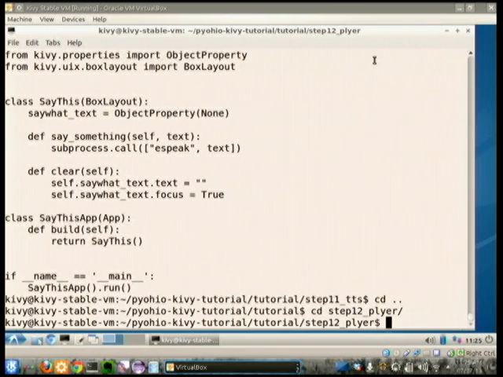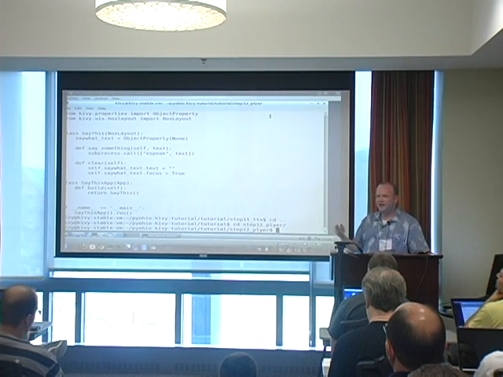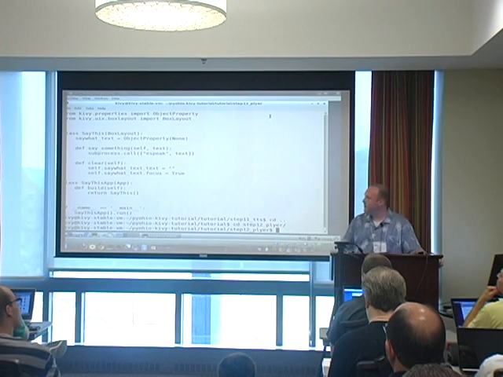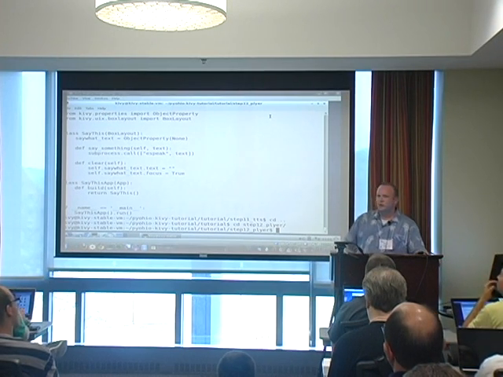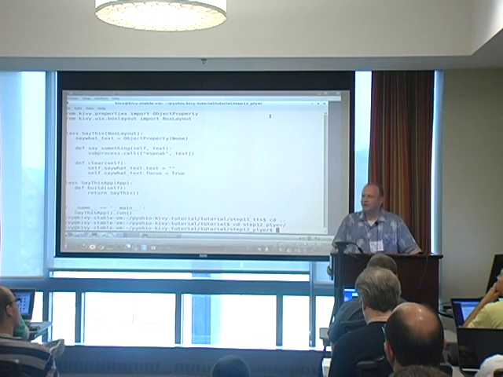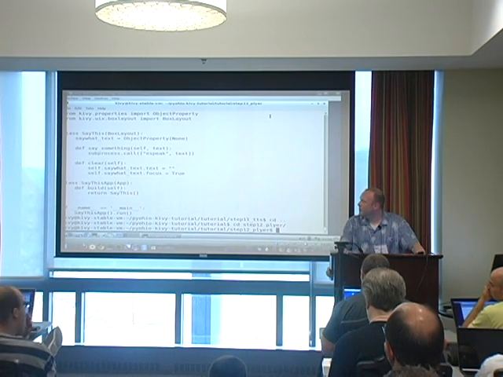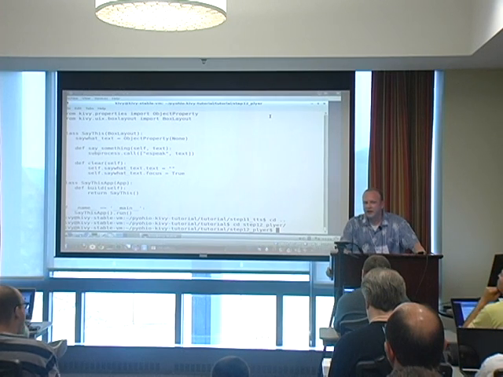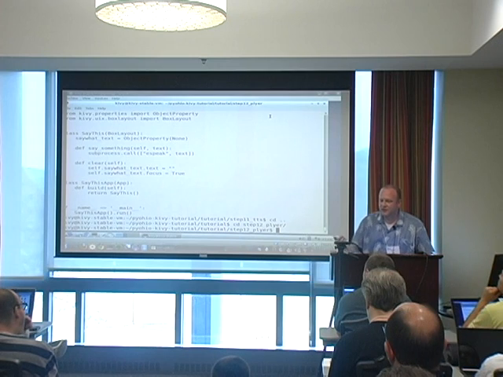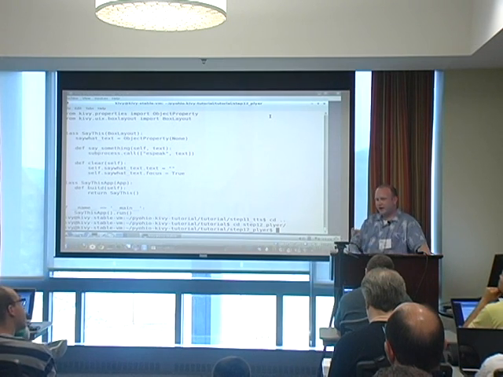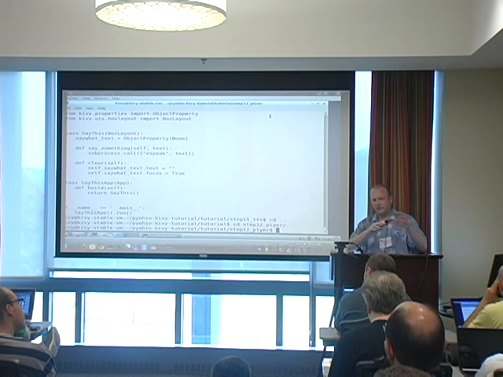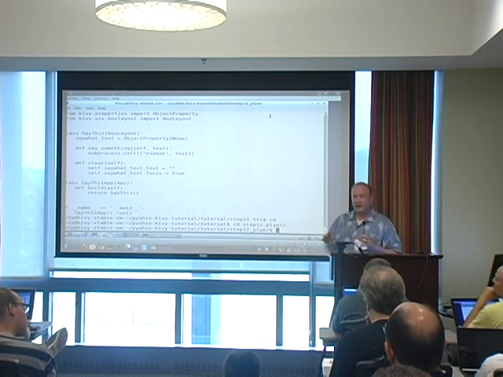I want to talk about cross-platform, because here we're assuming that for text-to-speech we have eSpeak installed, right? And that is cross-platform, but very few people would have that installed by default. And when you go to Android or iOS, they aren't going to have eSpeak. So how do we deal with that sort of cross-platform problem? And there really isn't anything in Python that does that. Things like text-to-speech or GPS or camera or notifications, things like that on each platform are different. There's no module in Python to do that yet.